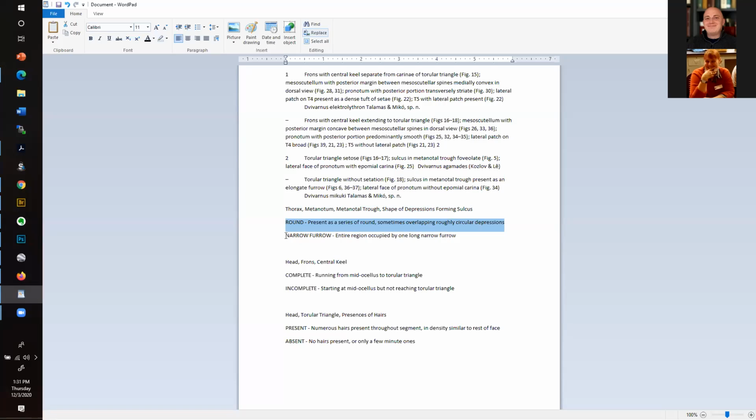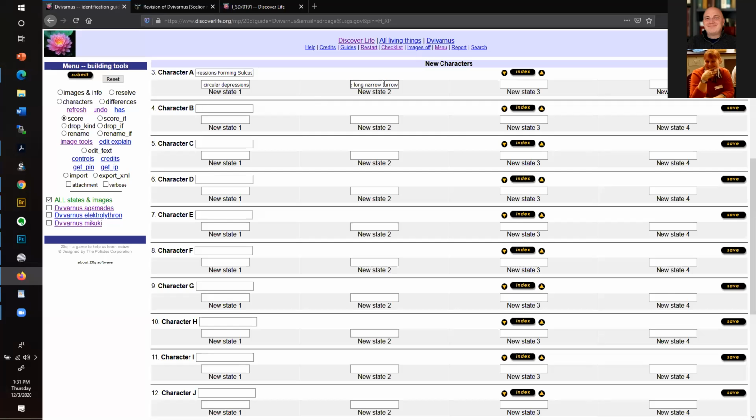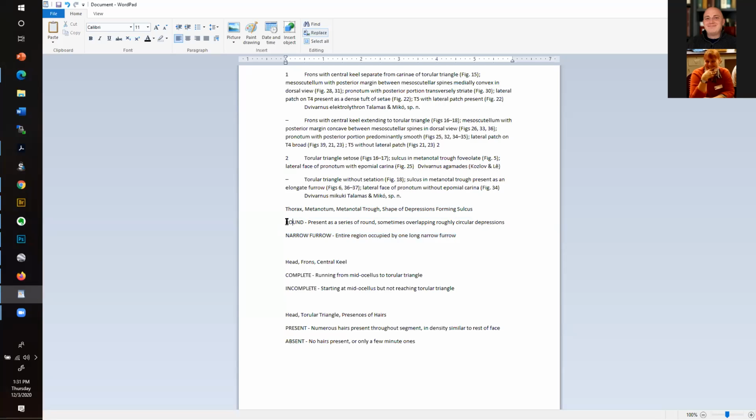I should note that sometimes you're dealing with a sequence of states of a character that are, say, numeric, or that you want to present in a certain order, it's going to just do alphabetical order on the screen unless you do something. So you can do things like this. If you want this to present second, you could do two like that, or a hyphen.